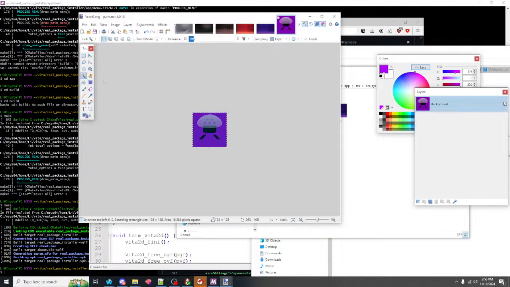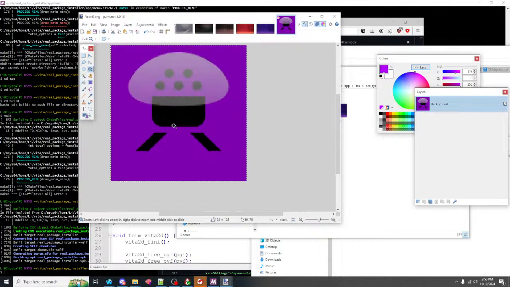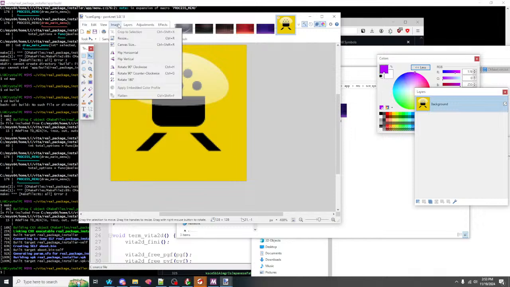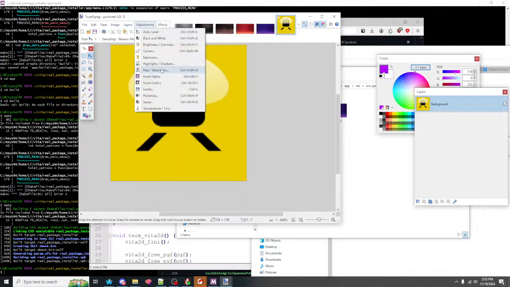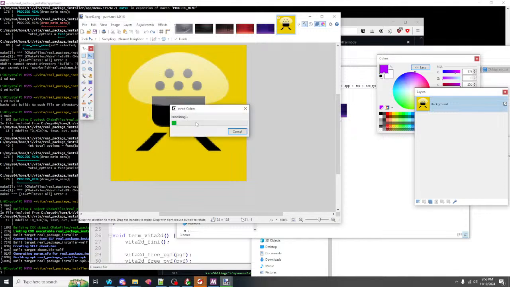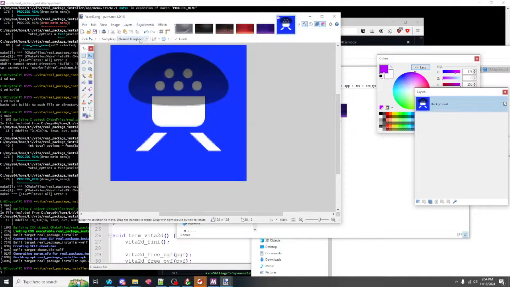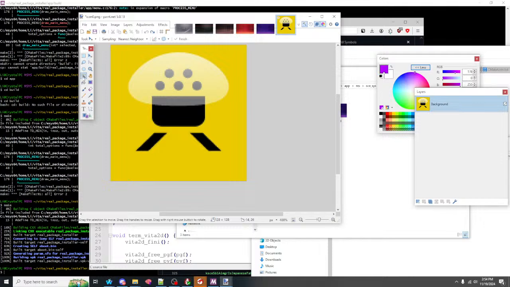Ooh, actually, maybe we can, hang on. Instead of doing that, let me undo and let me invert. Invert chaos. Now this should be white, and that's blue. Okay, not quite what I want. I want to make this part white, and keep the rest of it, and then change the rest of it to purple.